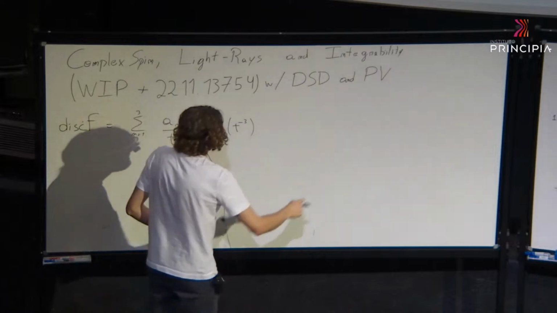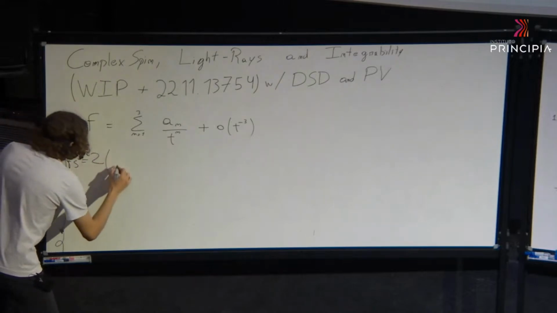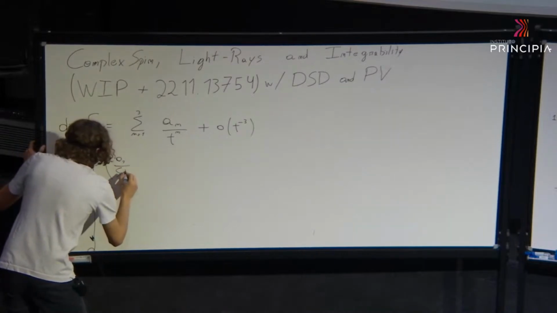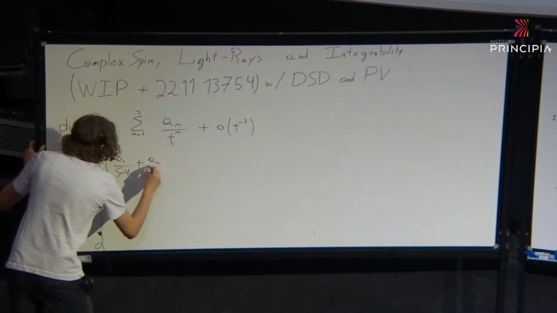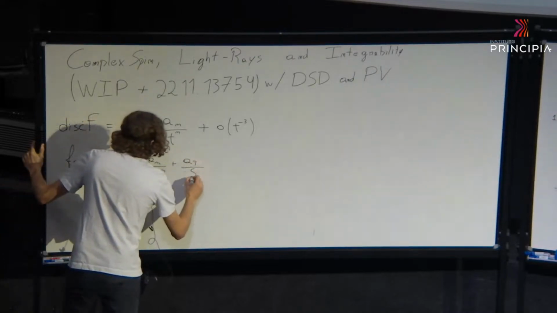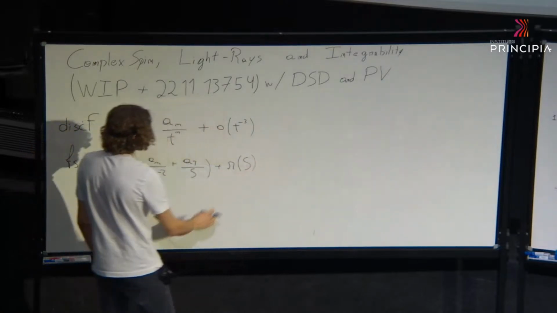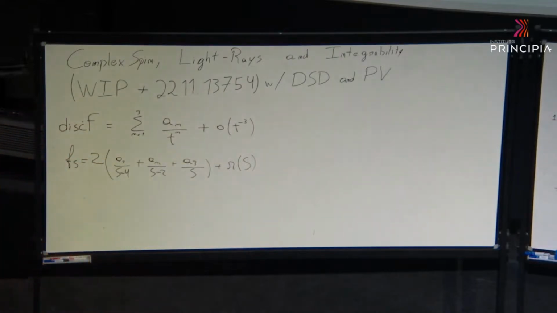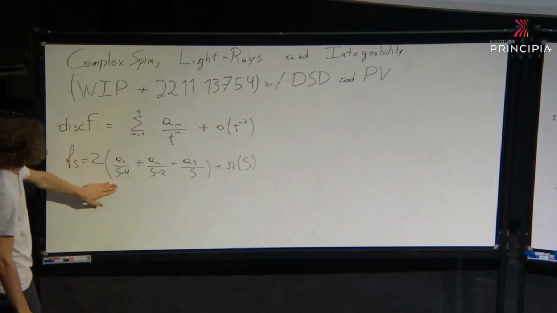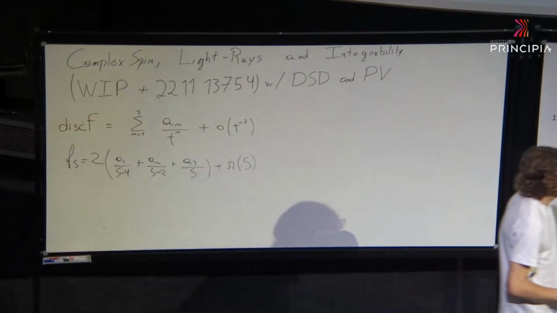We plug it back in the dispersion relation to find that f of s is a1 over s minus 4 plus a2 over s minus 2 plus a3 over s plus some remainder that is analytic, or holomorphic, in the right half plane. Now you observe that from the asymptotics of the generating function, we learned that f of s has poles at the even integers, which in turn correspond to zeros of the structure constants.